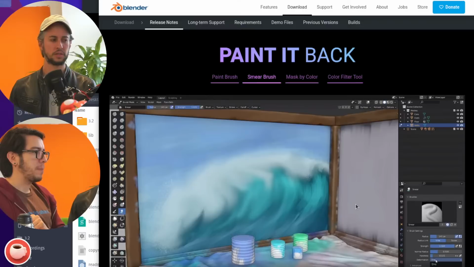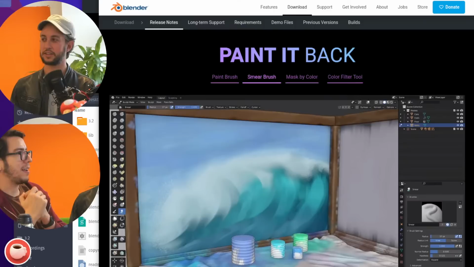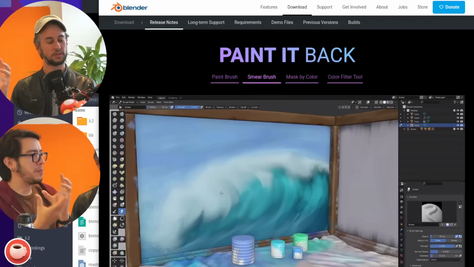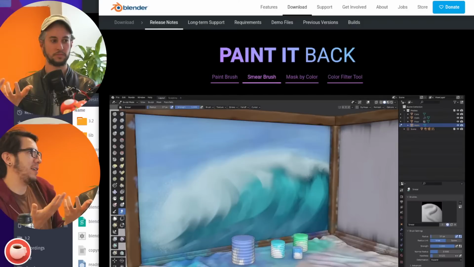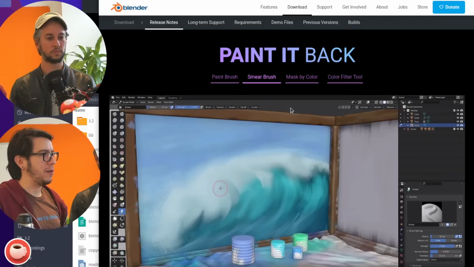What does pinching do? What do you think it would do? For hair, you'd use it for clumping. Pinch and clump, that's a pinch brush. Yes, exactly. When you sculpt, you know the vertices get together. Because this is vertex color attribute painting, you're basically modifying the vertex data. It's kind of strange. This example file, by the way, has millions of polygons, so it also shows the performance.